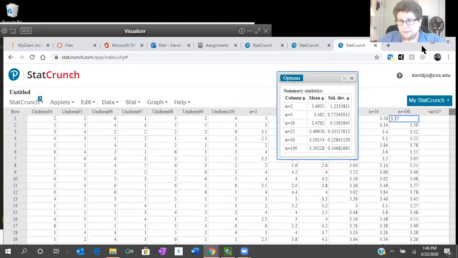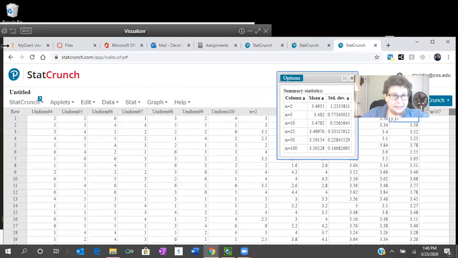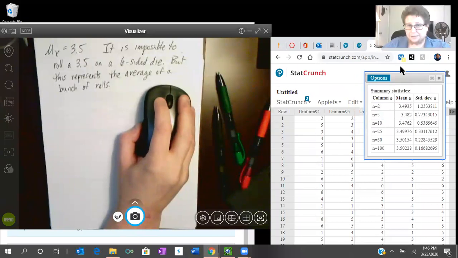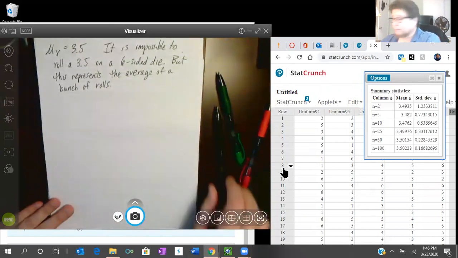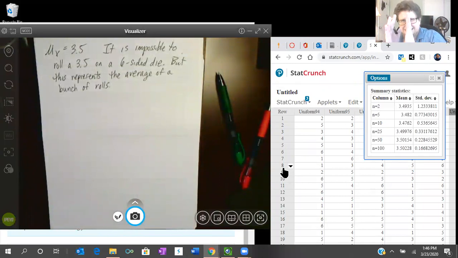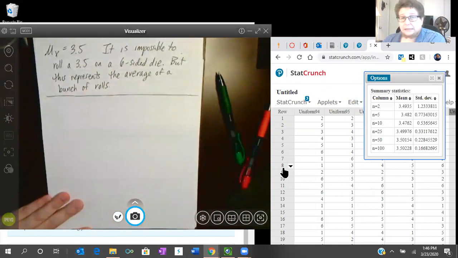So let me move that out of the way for a second. There we go. That's what I want to do. Get that camera back up so I can write. So let's look at how some of the math lab problems look. You didn't need to do any of that in StatCrunch. I just wanted you to see what happened with the graphs. Did you see how it condensed? It got tighter and tighter and tighter. That's really the idea of what's going on here.